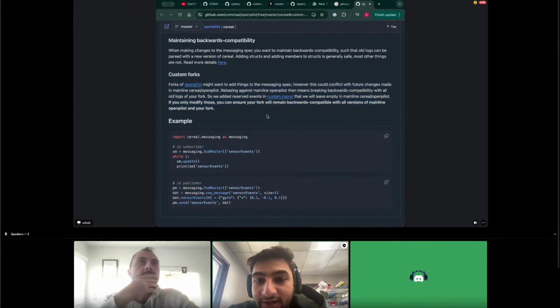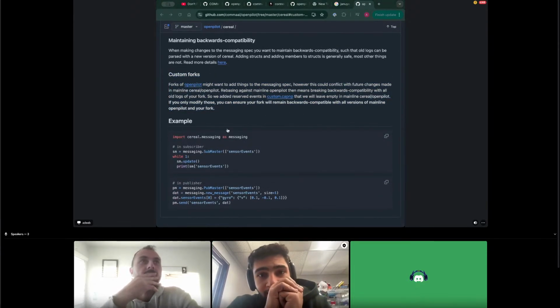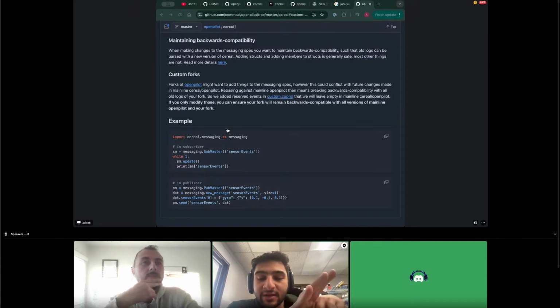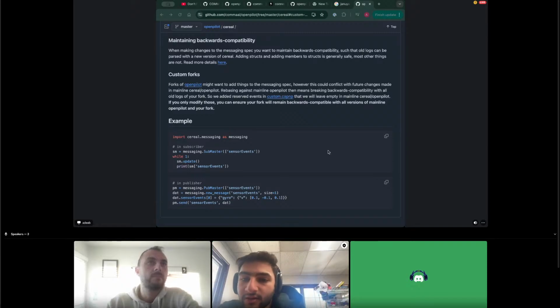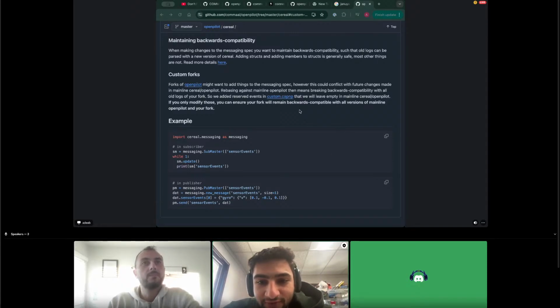We already have the custom.capnp, and we basically need from the forks some guarantees on things that you will leave intact from stock OpenPilot, and then we'll be able to use your data to train. If you change the definition of enabled, overriding, that kind of stuff, we need that not to change.